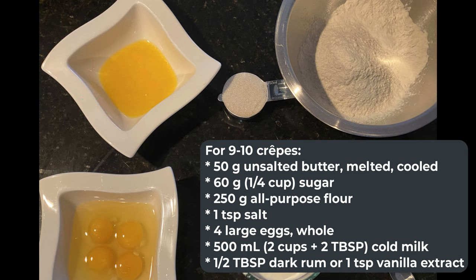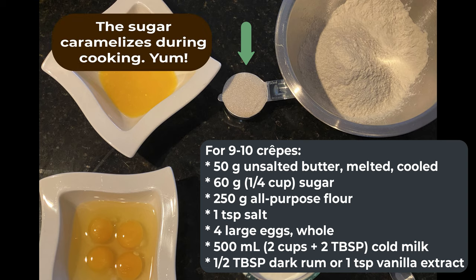You need 60 grams of granulated sugar. The sugar can be omitted, especially if you plan on making crepes for sweet and savory toppings, but when the sugar is added, it caramelizes during cooking, and so it gives nice brown patches on the crepe. I personally prefer having sugar in it.